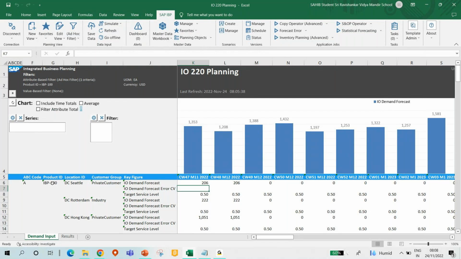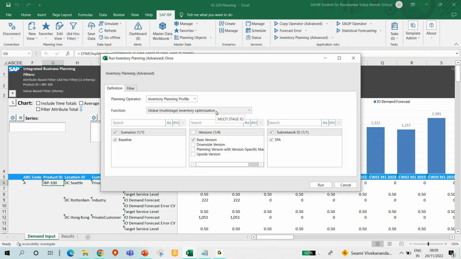So for example, now if I just execute this IO in order to calculate the safety stock, what we have learned is I can just go here, run. I can do it from the Excel, and I can also create a job. So let's say that we were talking about yesterday the multi-echelon inventory optimization.